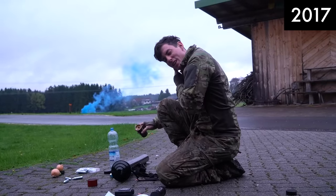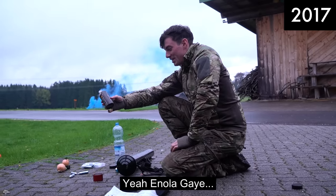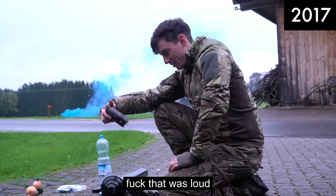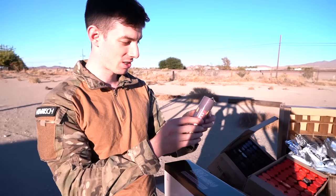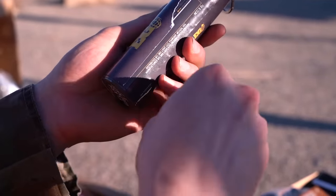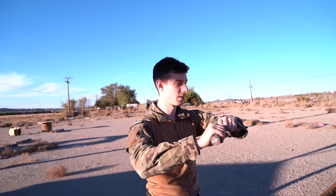Fuck, what is that? Oh. Yeah, I know, okay. Something is wrong with your smoke grenades. Fuck, that was loud. So let's read the manual, which they did really cool right here. You just unfold this. Okay, this one has to actually be pulled away from the cylinder. Okay, let's go.